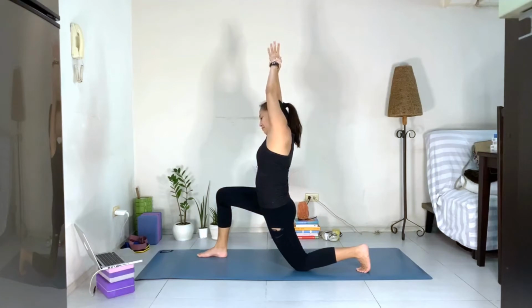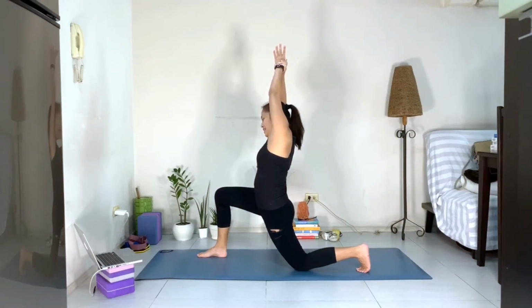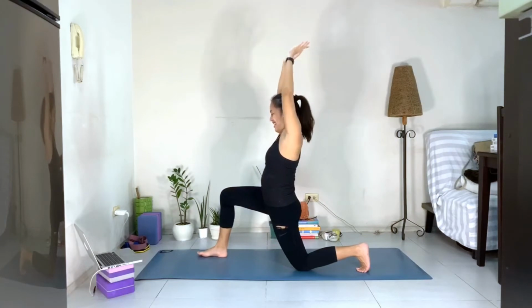Breathe. Oh, for today's practice, you might need 2 blocks. So if you have 2 blocks or books of the same height, please prepare that. Sorry for not saying that ahead of time.